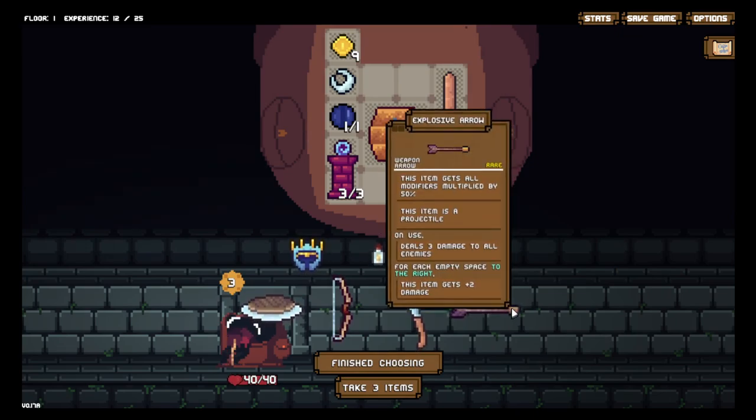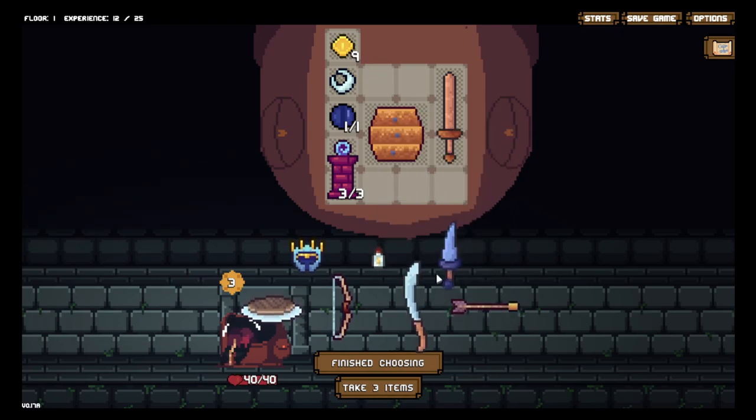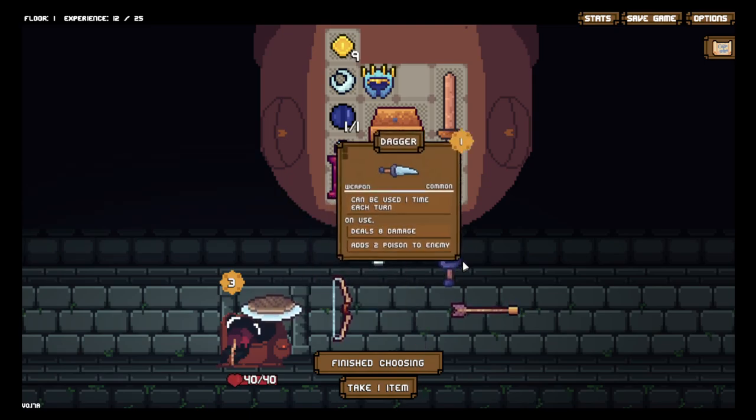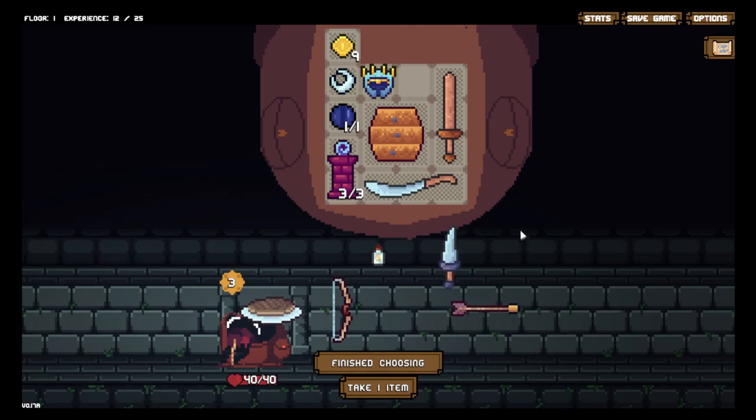Explosive arrow. Okay, game. Imagine this game's like, yo, get a rare arrow. Maybe you want to go archer, you know? Maybe no. Let's get the poison dagger. Let's get this thing. Maybe let's get the machete. 3 damage to everybody instead of 10 damage. 10 damage is also good.